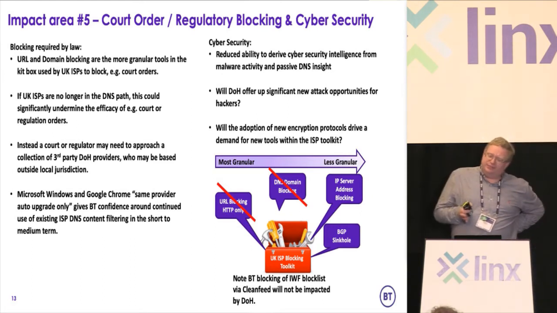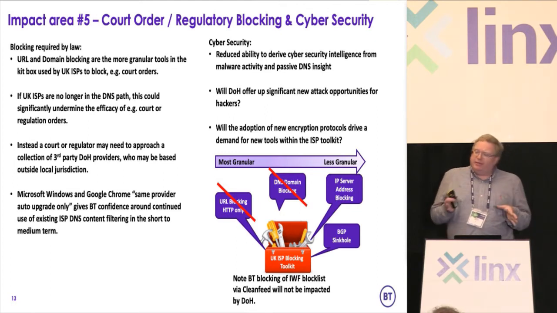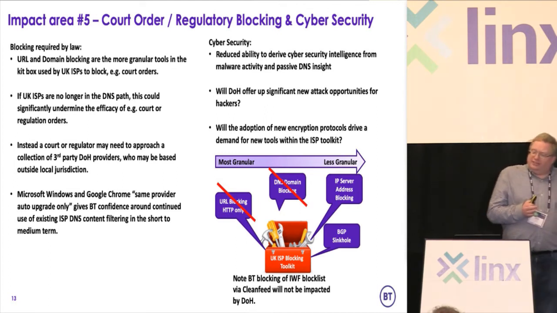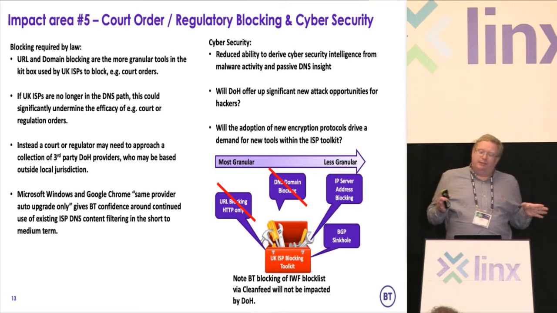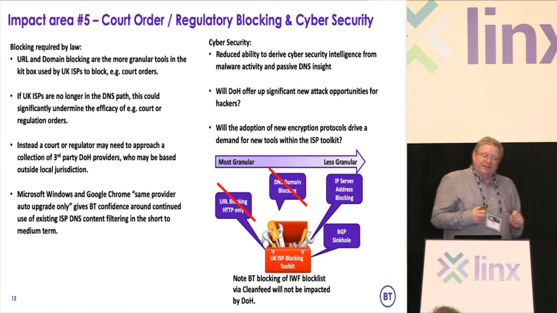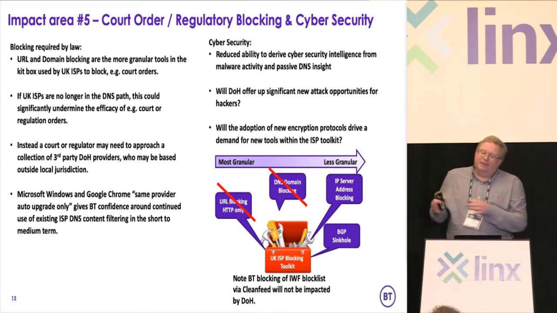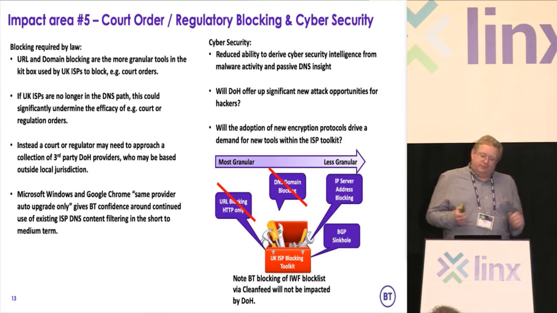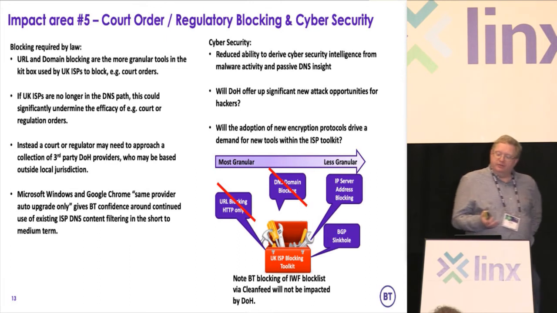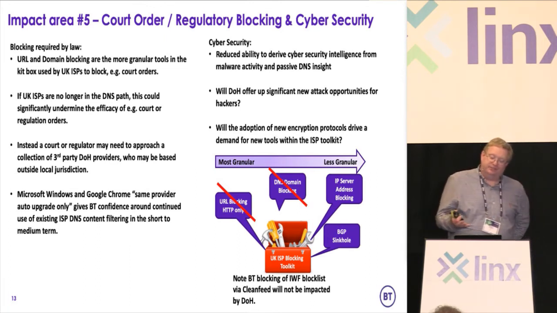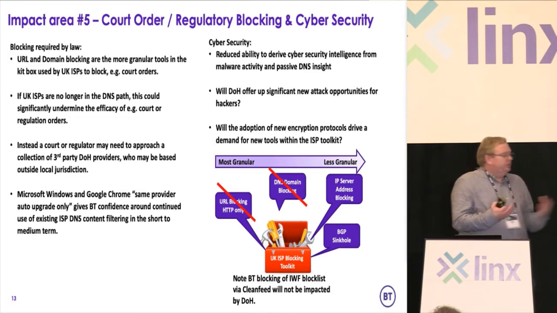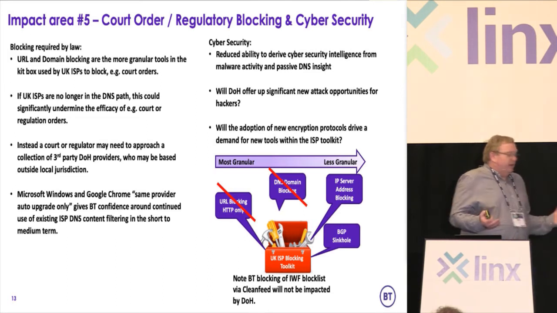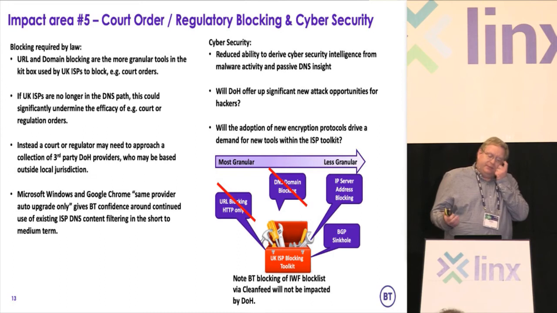Next one is cybersecurity. DoE is very much a double-edged sword. Great for the customer in terms of added privacy and encryption, but it is also great for the hacker because it gives them new ways to hide their command and control. Will it open up new significant attack opportunities? Also, as more customers move to using third-party DNS, will it reduce the ISP insight gained from passive DNS information?